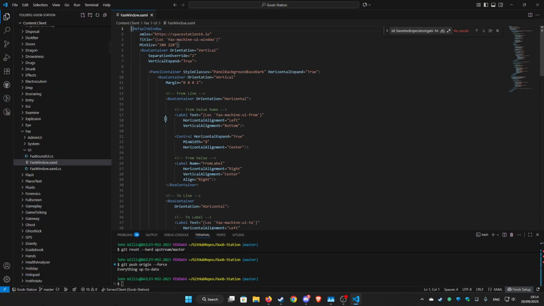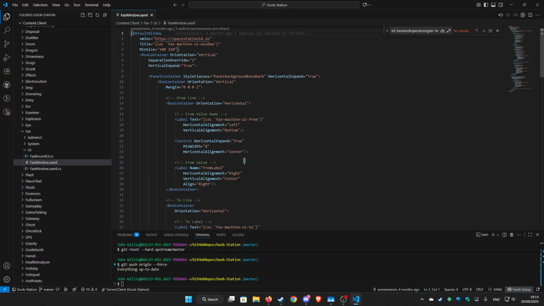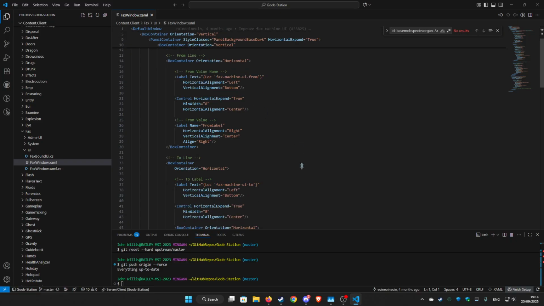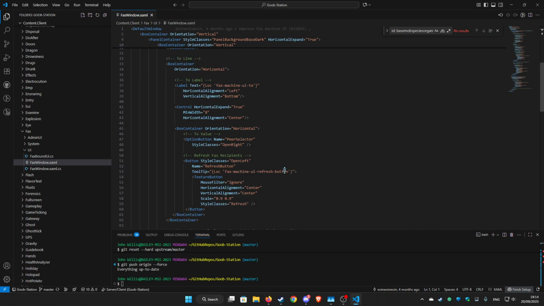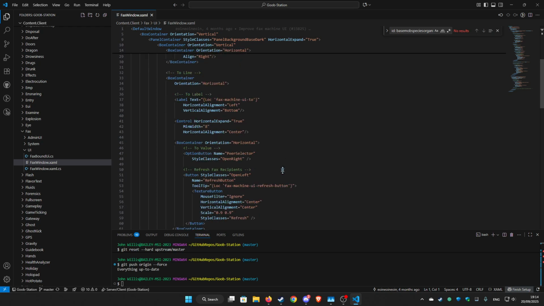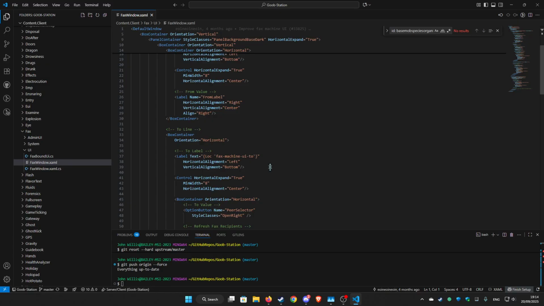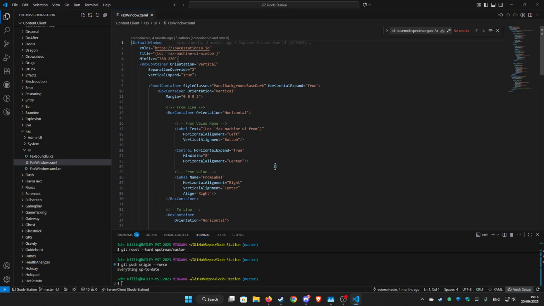Facts window.xaml, it looks like this. This looks like craziness to somebody who has never seen this before. Your best bet is to study it and see how it works. I'm sorry to tell you this, but XAML is really annoying to use, and not super intuitive sometimes. Once you get an understanding of it, you can understand how it all fits together. We make this giant window, this giant box container, and we put these individual panels together in it.